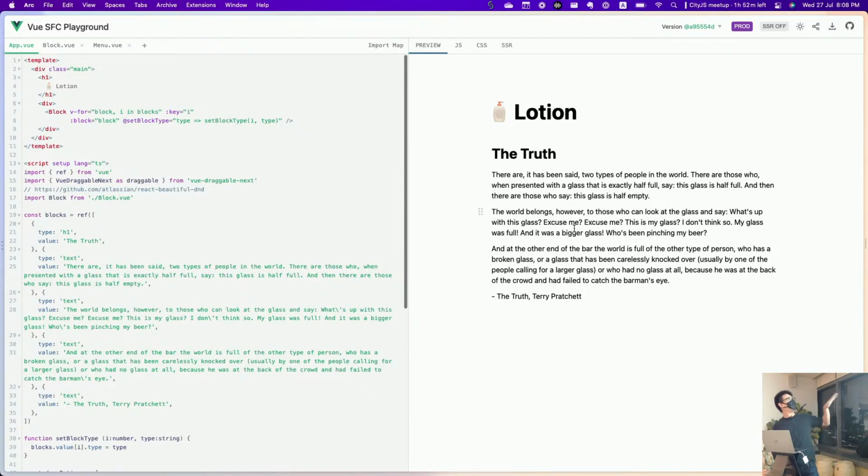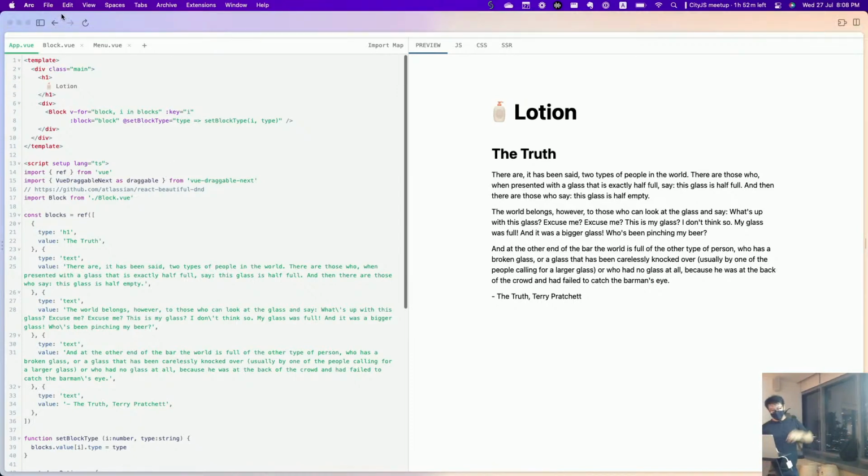So I personally love Vue a lot, and what you see here is just a Vue playground. To start off, it's actually pretty simple. I'm just going to break it down here. With Notion, essentially what we're working on is blocks of text, right? We have blocks here, and each one is just a block of text. The first one is an H1 header, which is like the title, and then each paragraph is just a block of text.